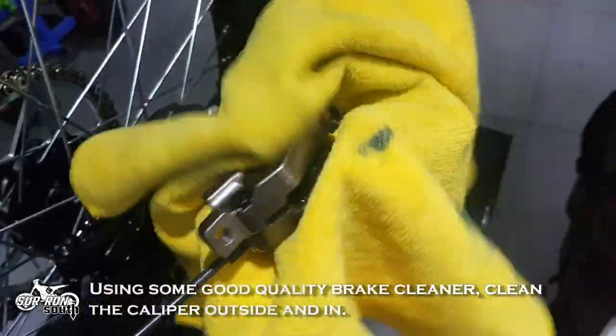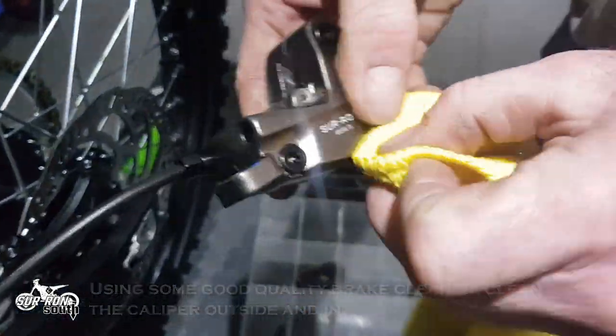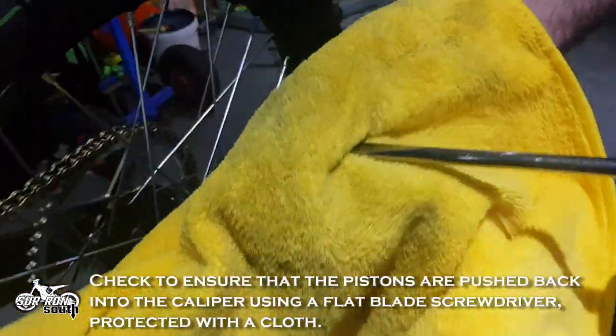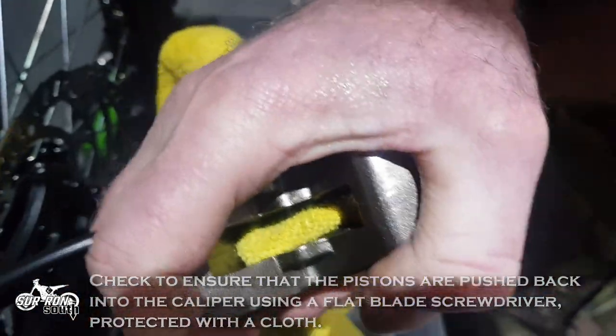Using some good quality brake cleaner, clean the caliper outside and in. Check to ensure that the pistons are pushed back into the caliper using a flat blade screwdriver protected with a cloth.